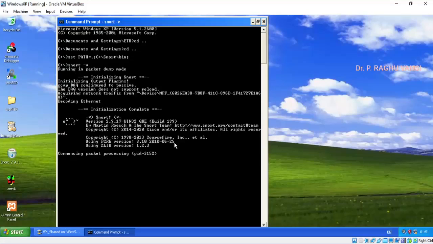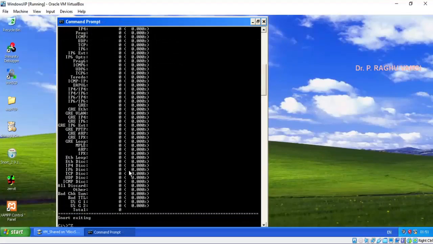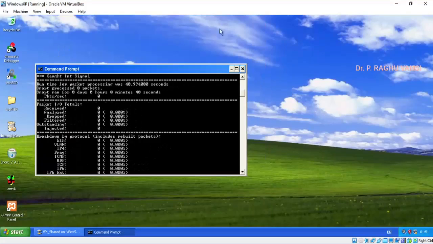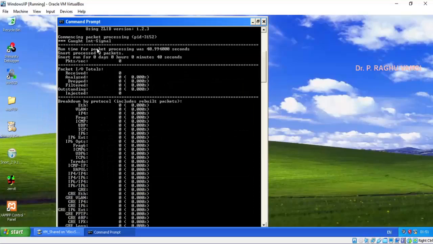If you want to close this, press Control C. Whenever you press Control C, it gives you the statistics. That means what packets were received, what kind of packets they are, how many packets were analyzed, how many dropped, how many filtered, what are the outstanding packets, and what are the injected packets.